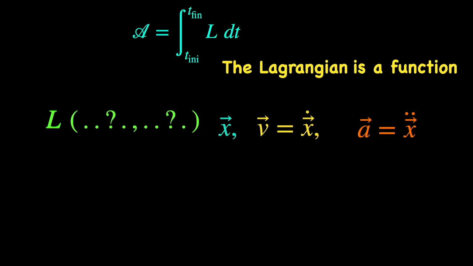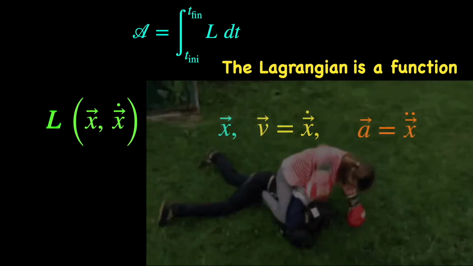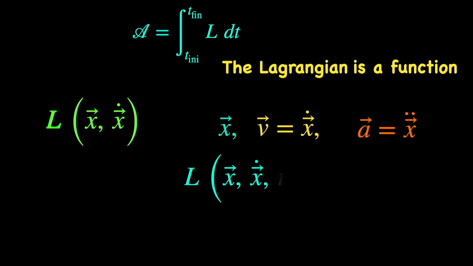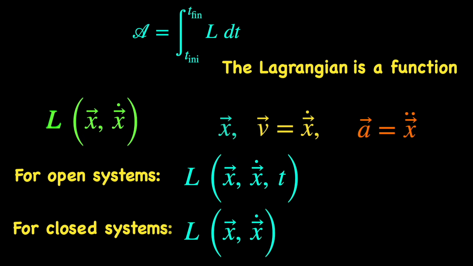That happens only if we take the Lagrangian as a function of x and its first derivative. In some cases where a time varying force is acting on the particle, its time coordinate also creeps into the Lagrangian. These are called open systems, but we shall not go into that today. In the rest of the particle mechanics scenarios, the Lagrangian is a function of the particle's position x of t and velocity x dot. As you may have guessed, these are called closed systems.